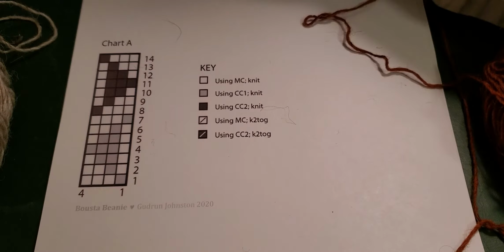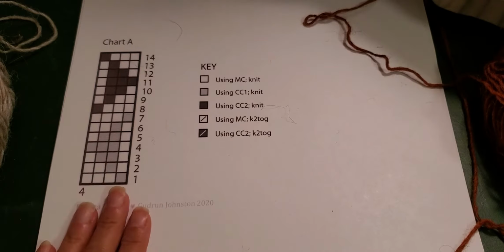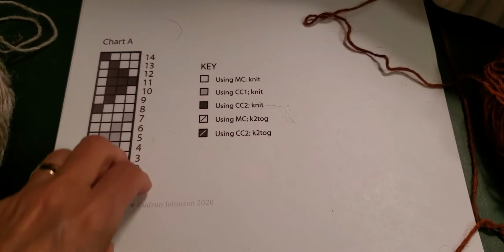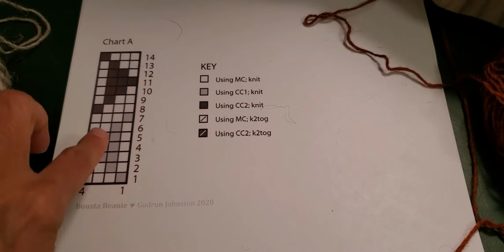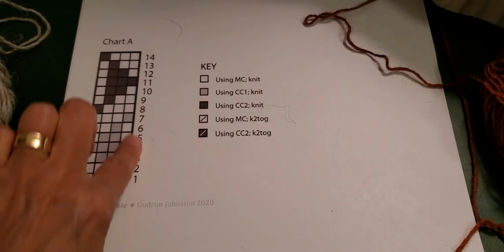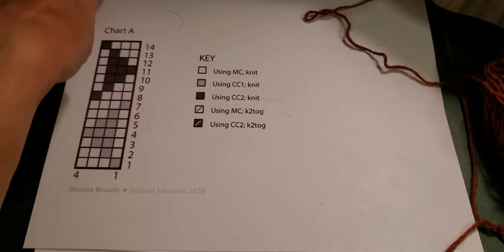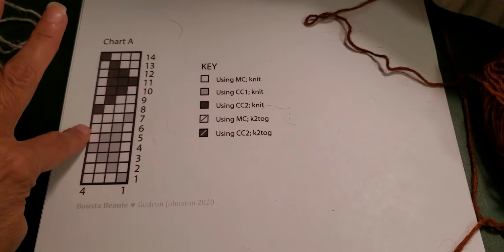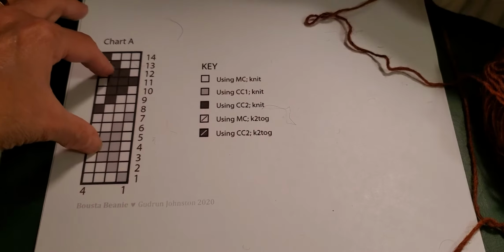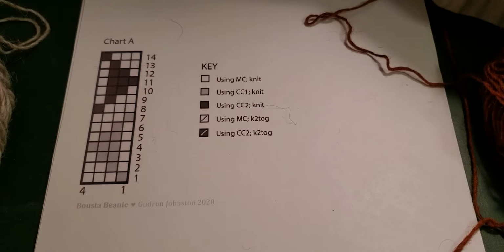You might not be familiar with how to read charts, so I'm going to go through that for you right now. This is the chart for the main color work in the hat. There are actually three colors being used here. There's a main color, that's the white in the background. There's a contrasting color 1, which is gray, and a contrasting color 2, which is this darker gray color. For the purpose of this practice for my students, I told them they could just use two colors if they'd like, a main color, and they could use the one contrasting color for both of these, just to get the practice.